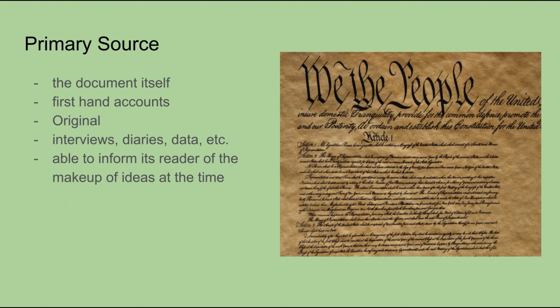And there can be, let's say you take a newspaper that was written during the time that the US Constitution was written. That could be a primary source if you're doing a historical PowerPoint or presentation on just that time period in general. But if you're looking for things about the Constitution, the most primary you're going to get is the Constitution itself, because it was written during that time and it was written for this purpose. And yeah, you're really looking for firsthand accounts, original documents. If it looks old, you're probably on the right track.